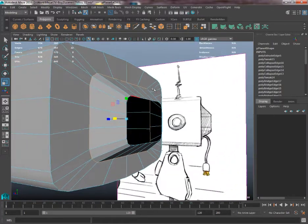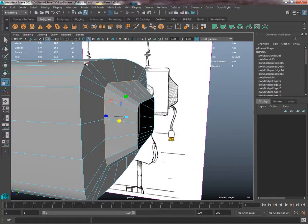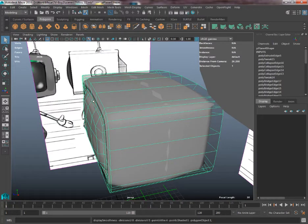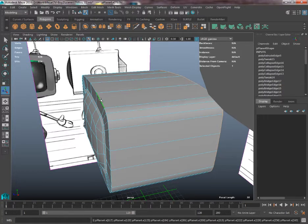So I'm going to say that looks okay, actually. It gives us a nice space down here to add the cord later on. And it's not too close to the edges. So I'm going to do another bevel along these edges here later on, just to add one more tiny level of detail.